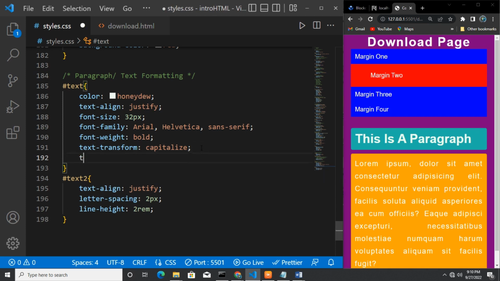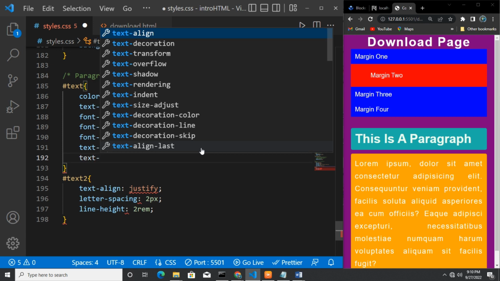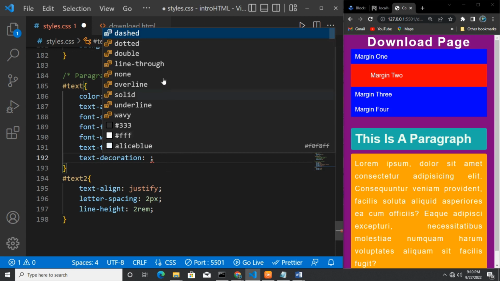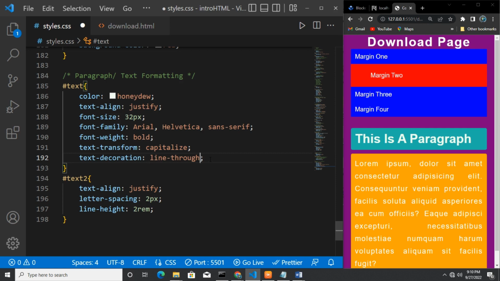Then finally, if I type text here, this is the final thing I want to talk about: text decoration. With text decoration, you can do a dashed line, dotted line, double line, line through, overline, underline, and so on. But what I want to do is say line through. You kind of cancel the text. If I save, you see there's a line through this text. If I want the line to be under the text, I'll come over here and say underline. If I want the line to be on top of the text, I'll say overline. It's very simple. It's overline, so the line will be at the top. For now, I think I will leave it like this.